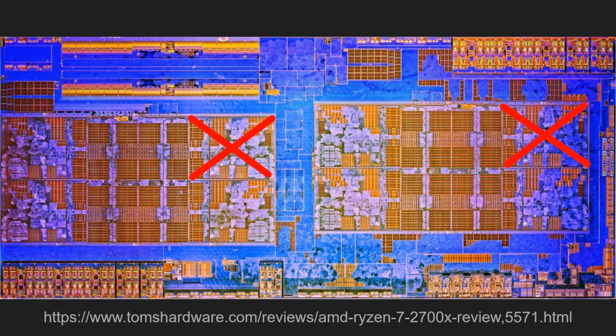And it has 6 cores. Rather, the 2700X, which it's based on, has 8 cores, but the 2600X is a cut-down version of that has 2 of the cores disabled. Each of the cores is presented to the operating system as 2 logical processors, which I often will refer to as hyperthreading, although that's technically a trademark term of Intel. As you can see from these die shots, there are actually 2 separate clusters of 4 cores each, and they're physically separated from each other.